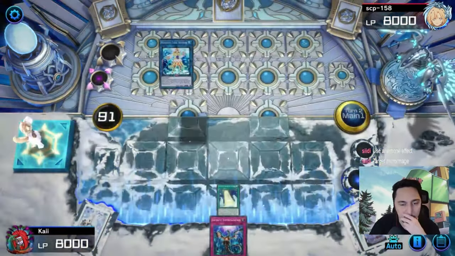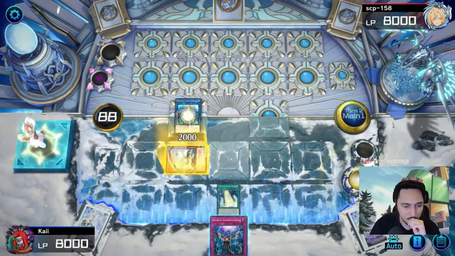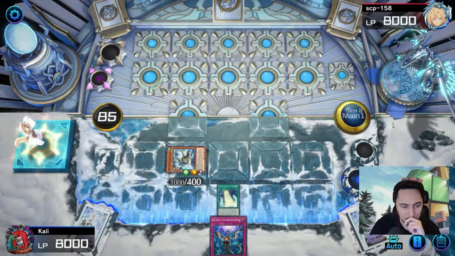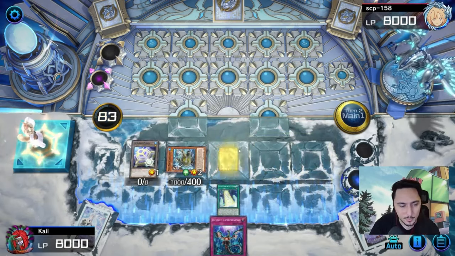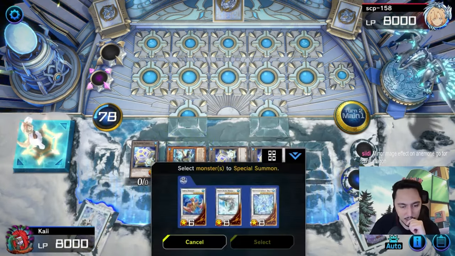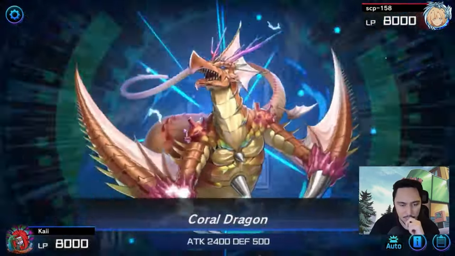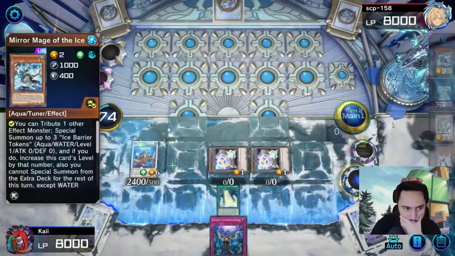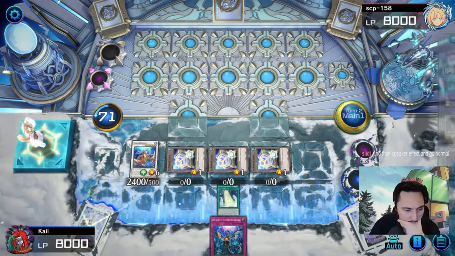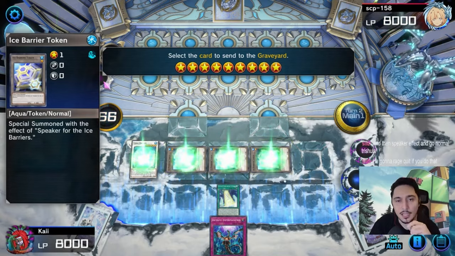Okay. I get what you're going to do up until the point. Mirror Mage effect on enemy, go for Coral Dragon. Yep. And then we're going to use Speaker to get the other token. And then we're going to go Coco Jaw, I'm guessing, to draw more cards, right? For extenders. So I'm just going to quickly do that. And then Speaker effect and go Normal Trishula. Oh, we're going Normal Trishula. Okay. So we're not drawing cards. Oh, okay. I see, because we're going to get rid of the card in his hand, right?